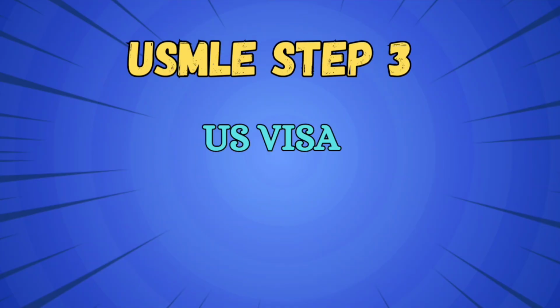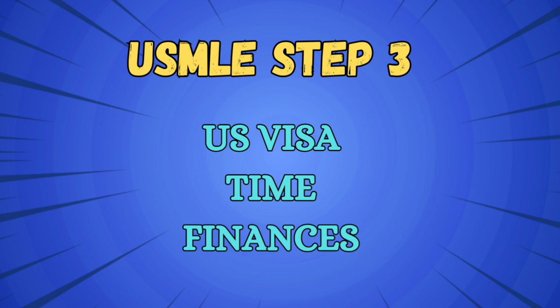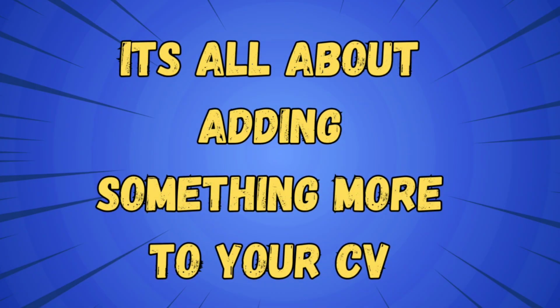So when we talk about the significance of Step 3, we do acknowledge that people who do not have any of the three factors I described cannot take it. And it's not like it's mandatory. But when people ask mentors like me what can we do to add something extra to our CV, then I have to tell them that this is something that can really boost your chances. So it's not that I am forcing people, no, you have to take it. It's not that.